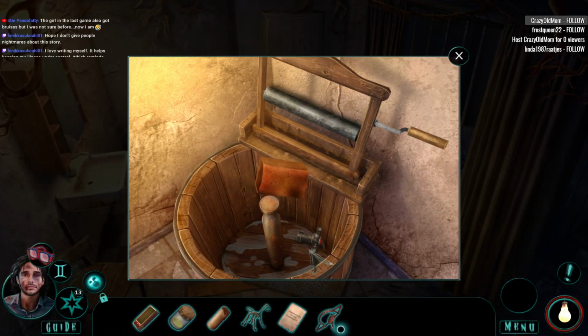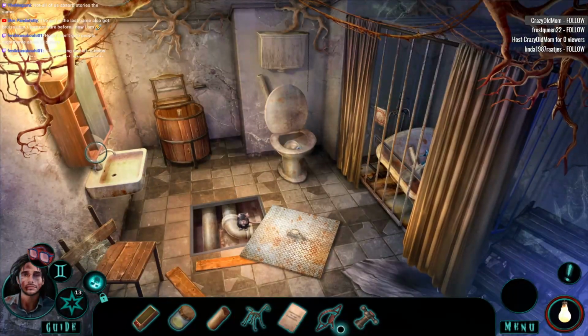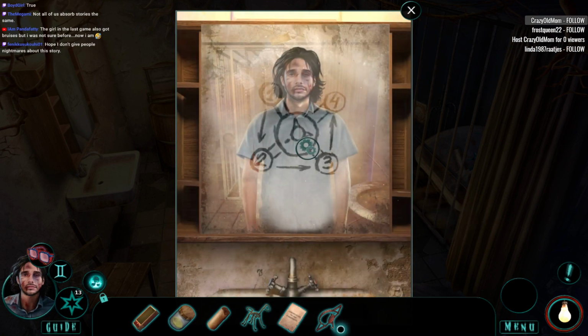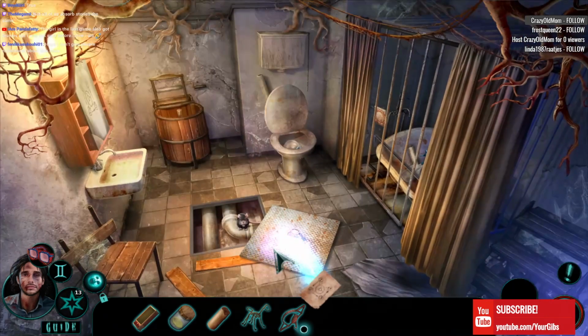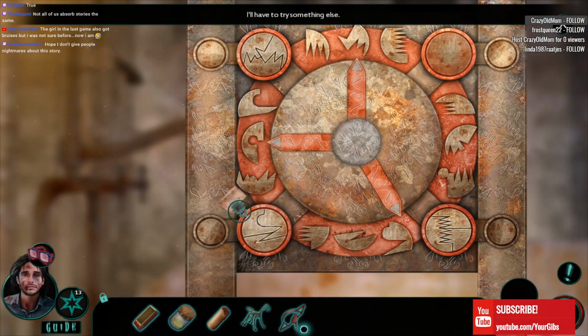Okay, so I have a... Oh, I see. There's our faucet we needed. Okay, so let's go here. Get some hot water. Apparently that's going to be a thing we need. Aha! Over here? Not quite yet.